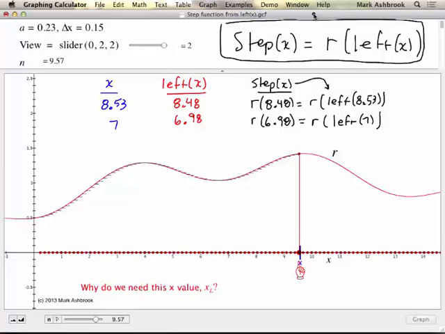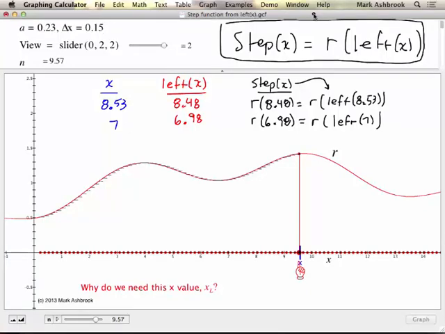Okay, anybody have a question? The key here is the output of left x. Is it an x value or a rate? It's another x value. It's the x value at the left side of the current interval. So even though we're used to output being y, this left x function has an input of a current x and an output of another x, the x at the left side. And then we take that x at the left side and we plug it into the rate, and it gives us that value of that constant rate in that interval.